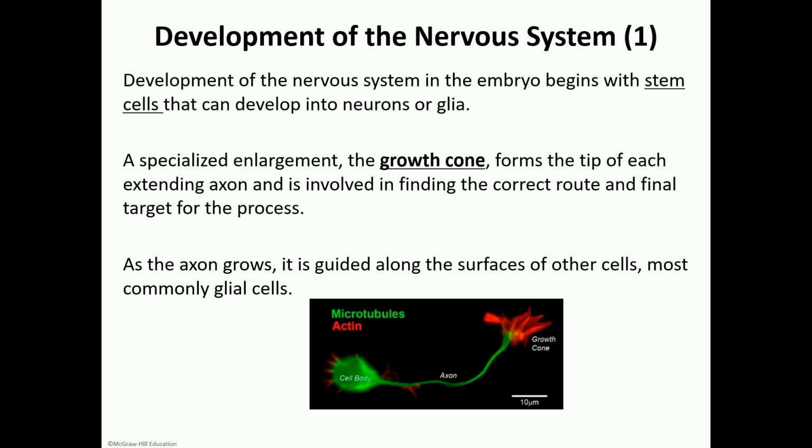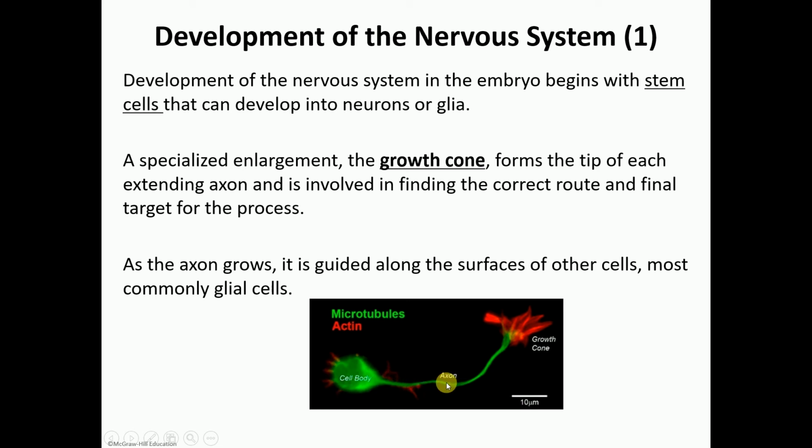Now, what about the development of the nervous system? And we're talking in fetal life. So in the embryo, it starts off with a stem cell, just like any other system within our body. So we've got a stem cell, and that stem cell will be exposed to what are known as neurotrophic growth factors. So growth factors that are specific for the growth of neurons. And that is why these specific stem cells are going to develop either into a neuron or the helpers, the glial cells. So you can see here that stem cell was exposed to those neurotrophic growth factors and developed into a cell body and an axon.